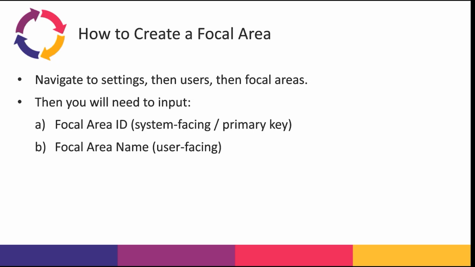So in order to create a focal area, what you'll need to do is go to users, focal areas, and you have two small things to input. That would just be the focal area ID, that would be the primary key, and the focal area name. So that will be what you would see as the label for them.